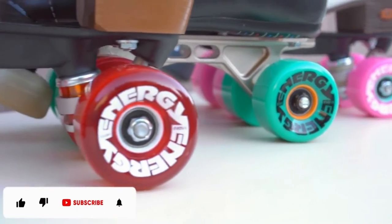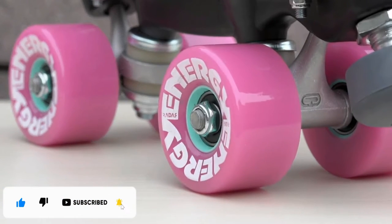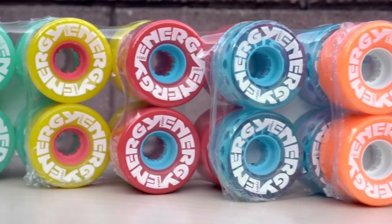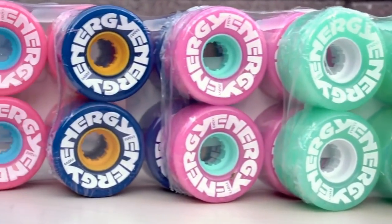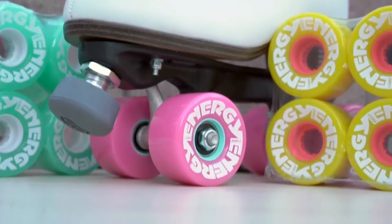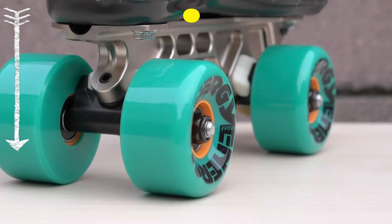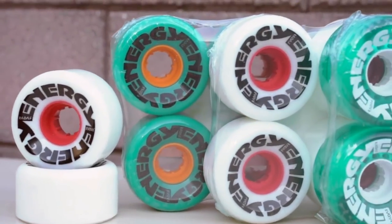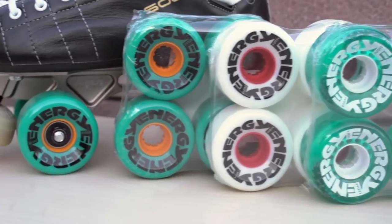However, the 57mm is great for agility, tricks, and quick maneuvering. They are only 31mm wide, so these are really small wheels for outdoors — some of the smallest I have seen to date for outdoor use. All of the Radar Energy wheels come in a 78A durometer, which is good for skate park, trail, and other outdoor skating. They also come with a micro nylon core. These wheels come in a variety of different colors depending on your wheel diameter. They are sold in 4 packs, so please remember to buy 2 sets if you want 8 wheels for both of your roller skates.